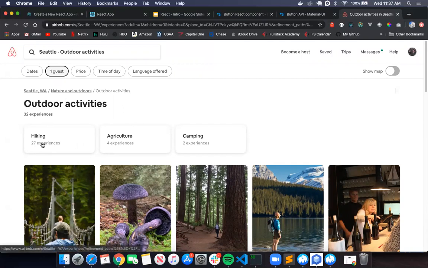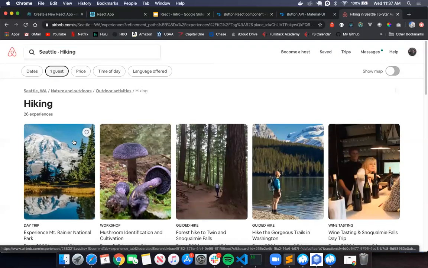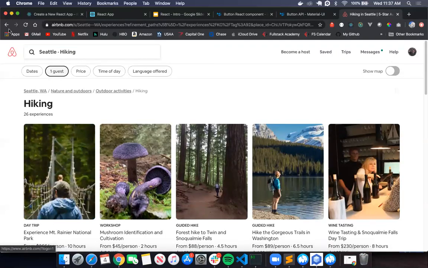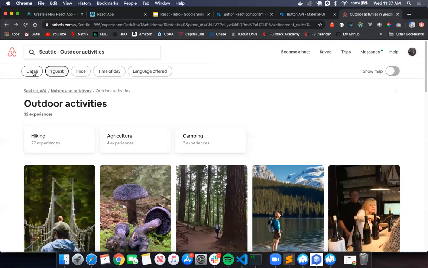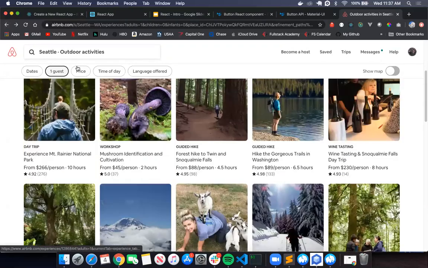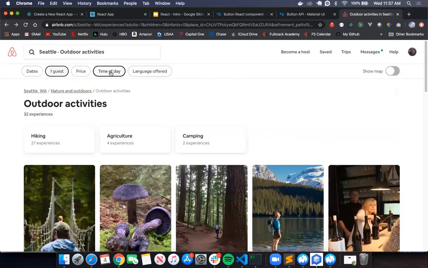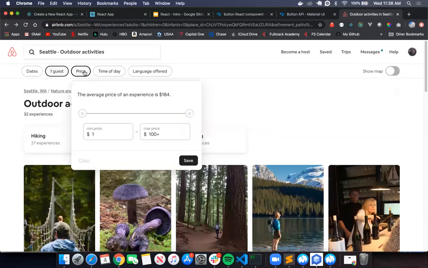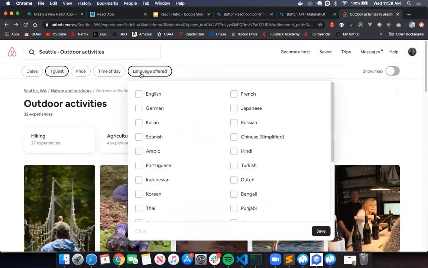Same with hiking, it might have some number value that's passed in that displays a title, number of experiences, and then maybe a function when I click this, it goes to something else. So you can also pass in functions as properties. Pretty powerful. Price, time of day, different modals pop up.